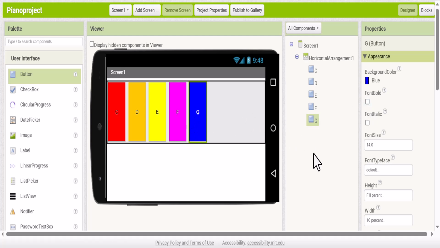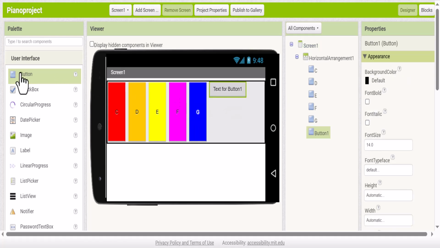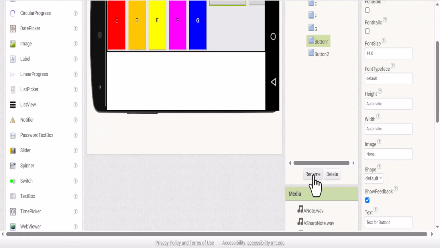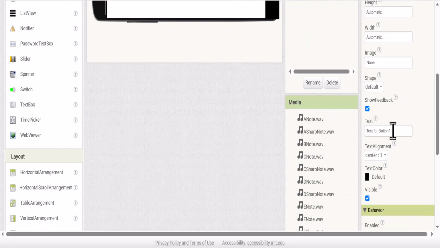Now I need to add in a few more because I got 5, but I just didn't have room for the others. So let's go ahead, drag in another button, drag in another button. Let's go ahead and work on these. So we got G. This one is going to be A. Same thing here. And we have height, which is fill parent.